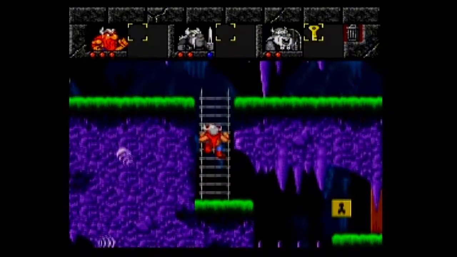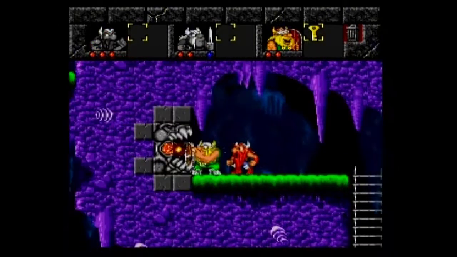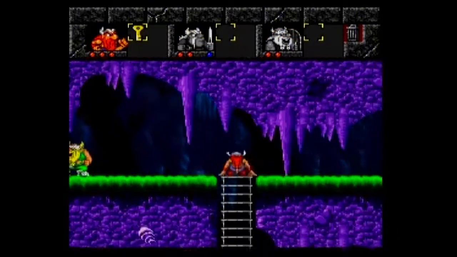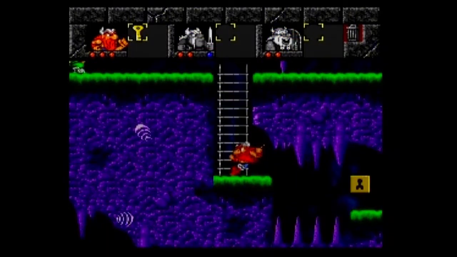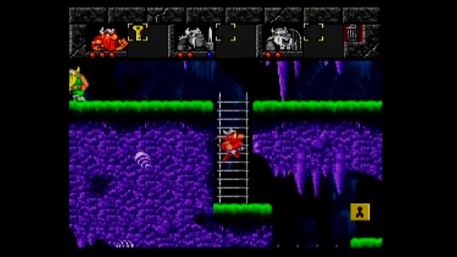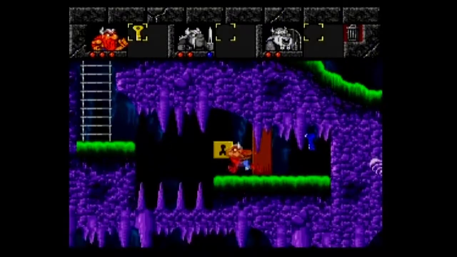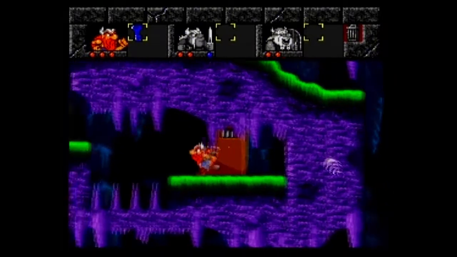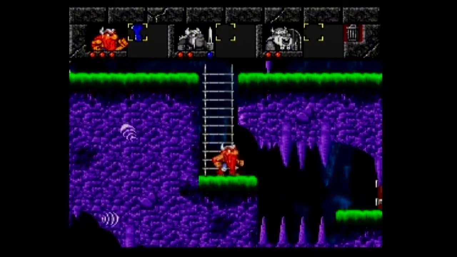I'm stupid, I need the key. Olaf currently has it. He will have to give it to Eric. Let me test something. Can you actually throw a key to the trash can? Nope. I'm pressing right on the D-pad, but it doesn't do anything. You can't throw a key to the trash by accident. That's nice. We needed to open this door, which leads to the blue key. Then we need to jump over the spike pit here.